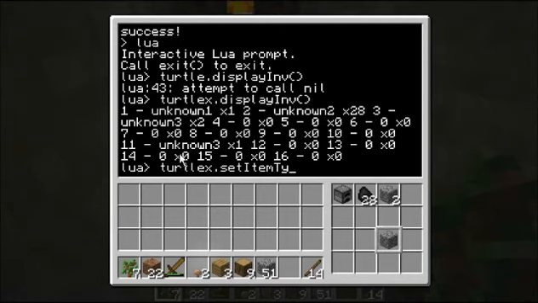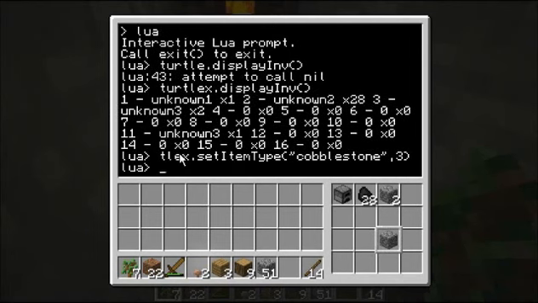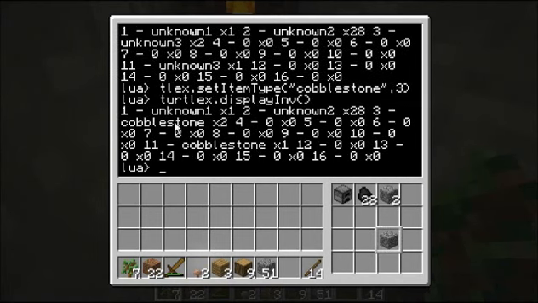X.set item type, slot 3, no, the type first, cobblestone in slot 3. And if I display the inventory again, you'll see it labeled slot 3, but it also labeled slot 11. This was put in for debugging purposes, which is why I don't format it better. When I originally had a \n each time, it was too long to fit on the turtle screen, which is only 13 rows high, and there's 16 slots, so it's kind of ugly, but it works.